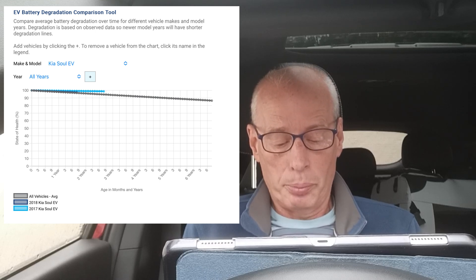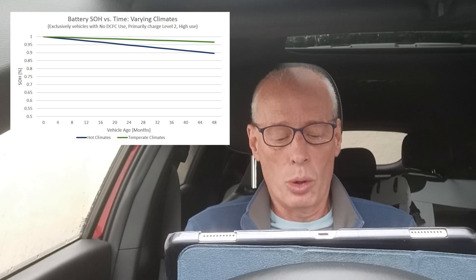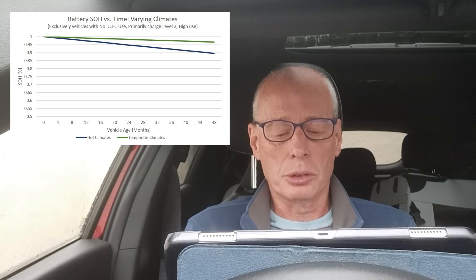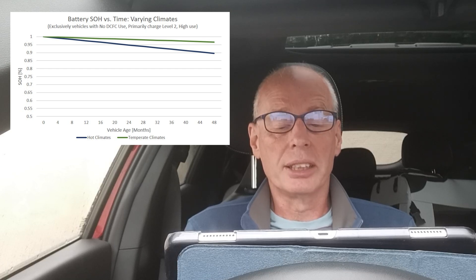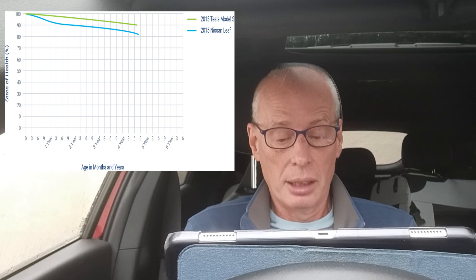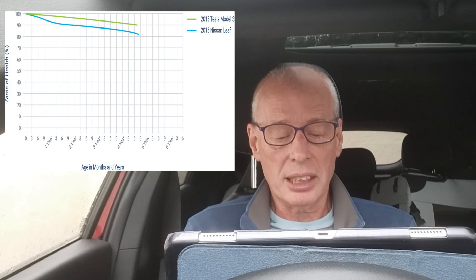Battery chemistry, battery system, and thermal management components are also factors. Batteries exposed to hot days degrade faster than those in temperate climates. As you can see in this graph, the two lines represent: fewer than five days per year over 80°F (27°C) or under 23°F (-5°C) — considered temperate — versus more than five days per year over 80°F (27°C), which is considered hot. You can clearly see the difference.